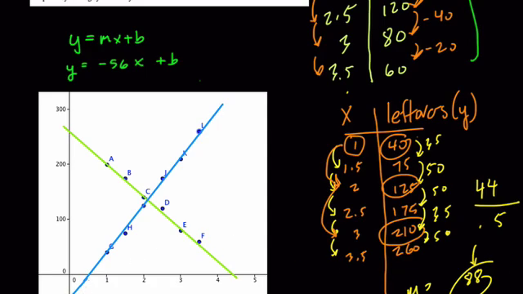So now we have a new equation. This is where we finish up. Y is equal to about 88 times x, or the price. You can say L equals 88p minus about what? About 60 or 50. And you can even plug it in. I'll say about 50, sorry. And it's close to our point. So if you plug 1 in, you get 1 times 88 minus 50. It's about 30 or 40 leftovers. If you plug 2 in, it's about 176 minus 50. It's about 125 leftovers. So it works.